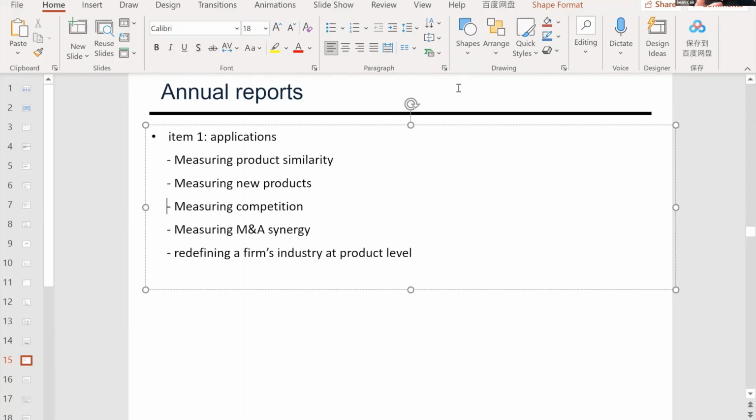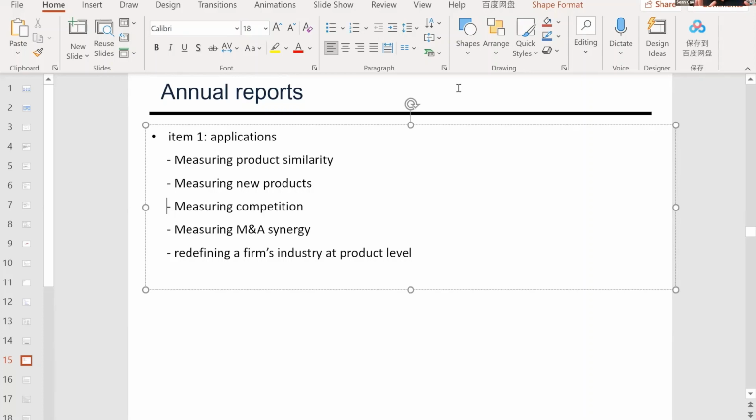For example, you look at McDonald's. You look at Nike's case. Nike talks about how they sell shoes, they sell clothes. So at a product level, we know Nike can do that. Also, we know Nike also sells timepieces, the watches. So by looking at the firm's specific products, we can define the firm's industry at a product level, which is a more refined way than just assigning Amazon to the retail industry or assigning Amazon to the high-tech industry.